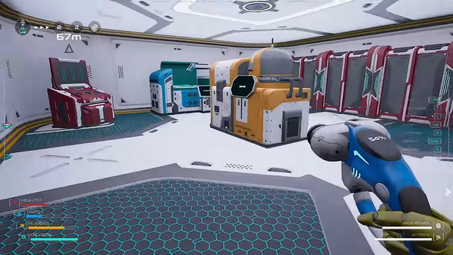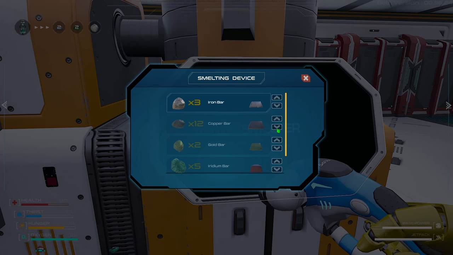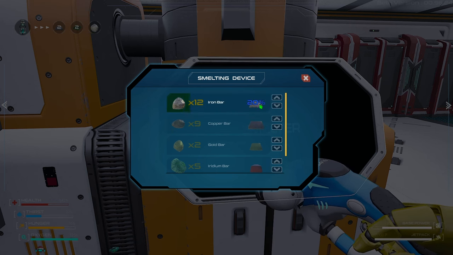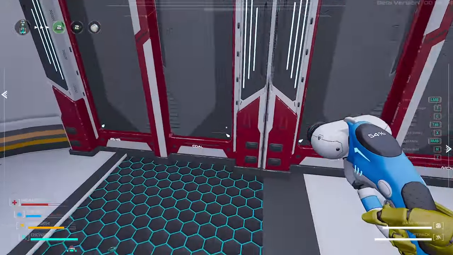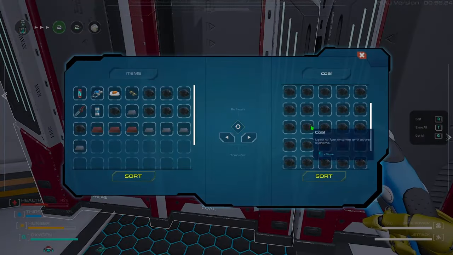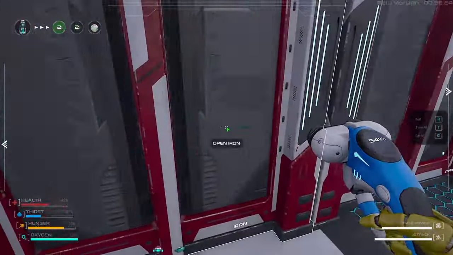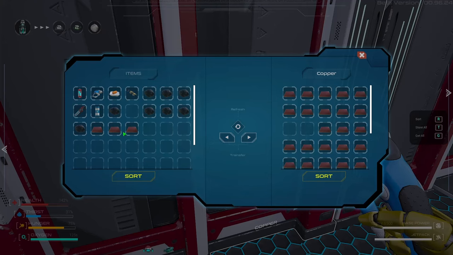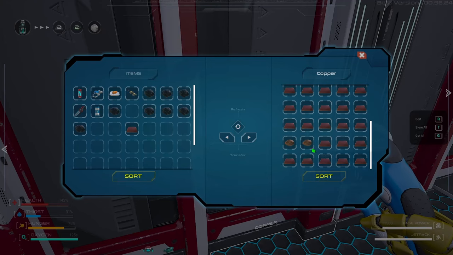Let's make all the iron bars that we can in here. Apparently copper bars as well. I think we have way too many, but it is what it is. Do I still have space in here for the coal? No. Amazing. Gonna have to ditch it. We're gonna need a bunch more iron. Yep. So that's a thing.